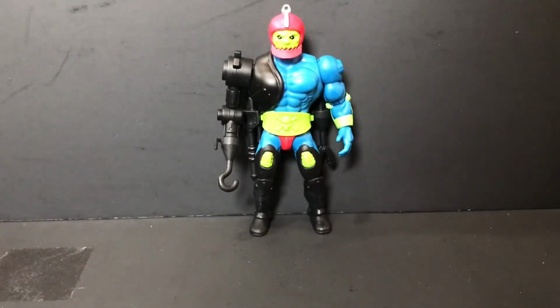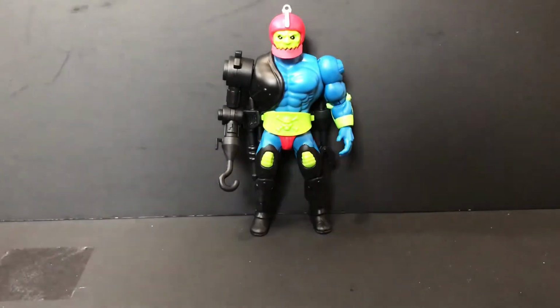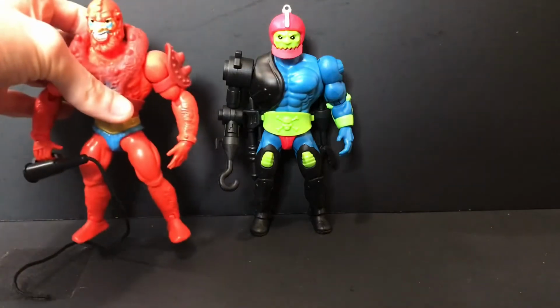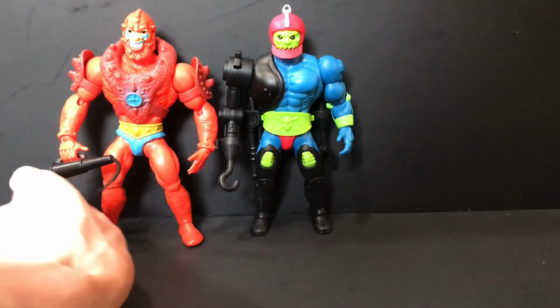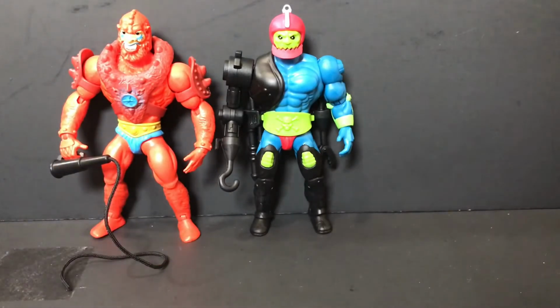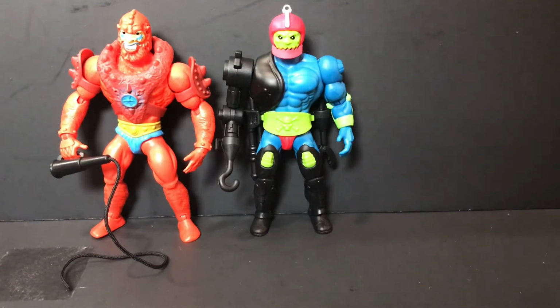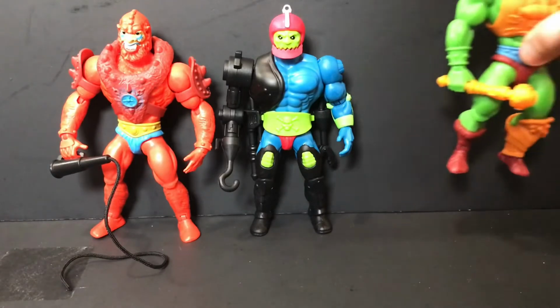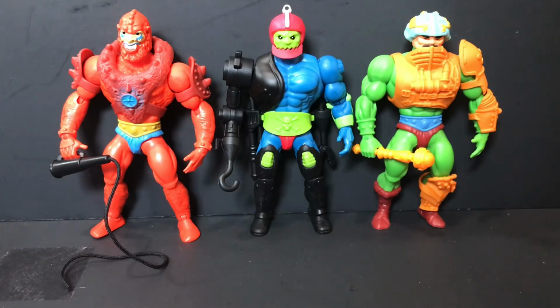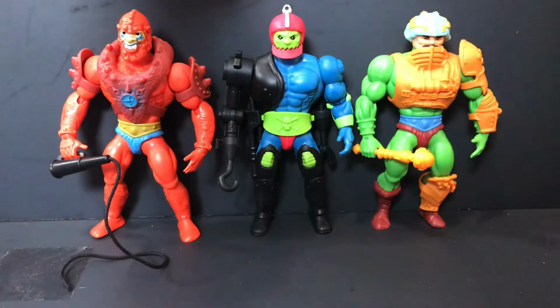Putting it back into focus here, as in focus as I can. Since I do not have He-Man and Skeletor handy because they are on their mighty steeds, here he is next to Beastman, who I always thought these two were like the dynamic duo of the Evil Warriors. I always thought they teamed up a lot. And here's Duncan, aka Man-at-Arms, complete with mustache. Yeah, I say he scales pretty well. He's about the same size as the other two. I have Beastman's legs spread out a little bit because he is Beastman.